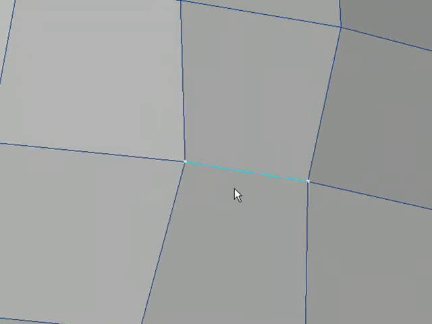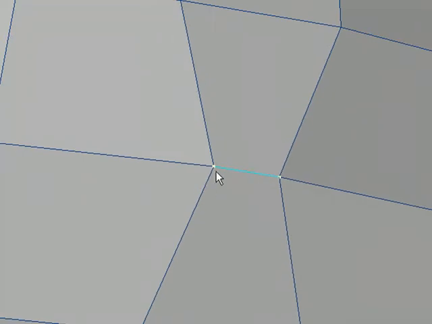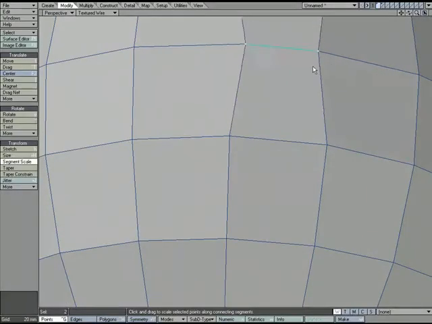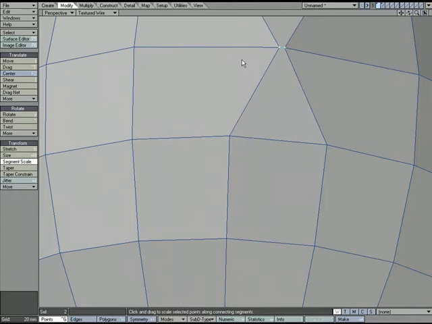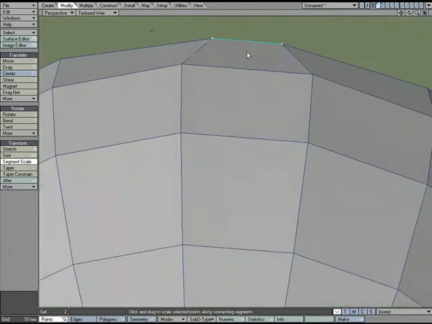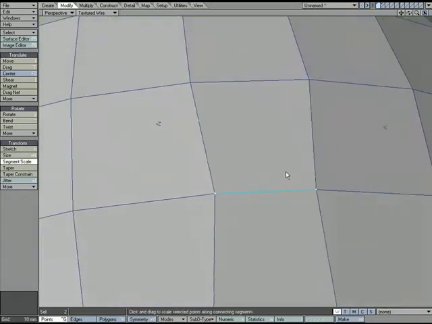So if I were to left click and drag, I'm scaling that edge along the edge, so the segment. Those 2 points are getting closer as I click and drag, but the thing to note is that they're moving along that edge. Now this is by default. They're both moving by default.